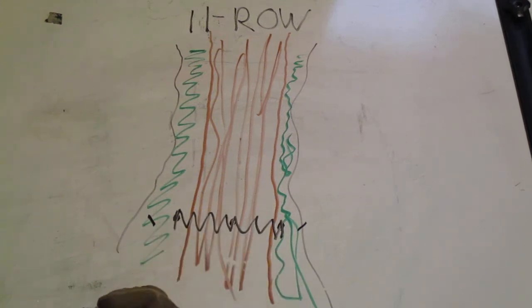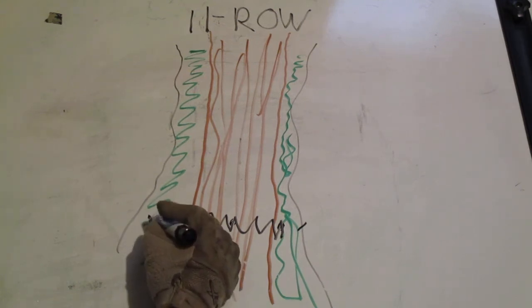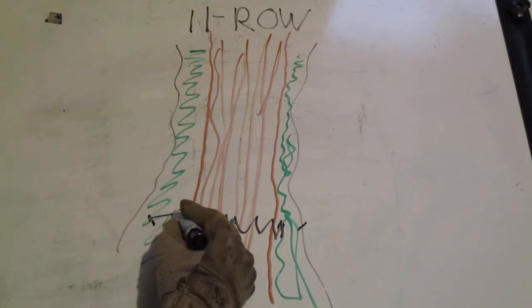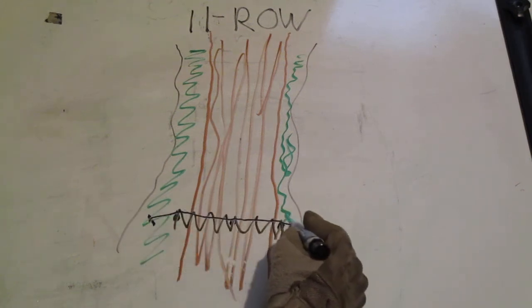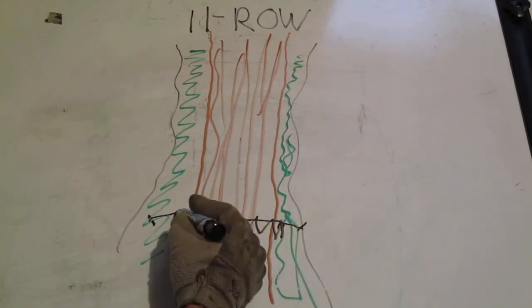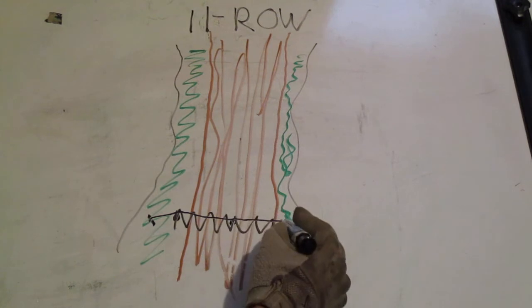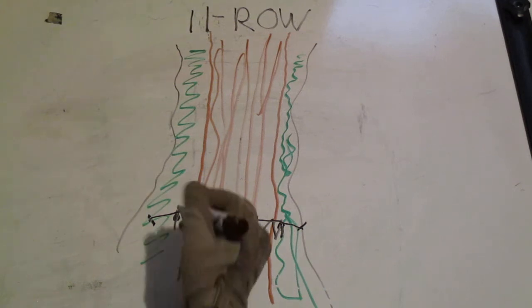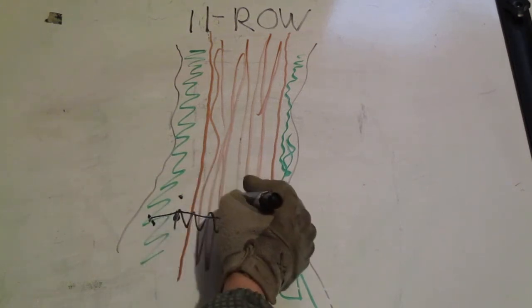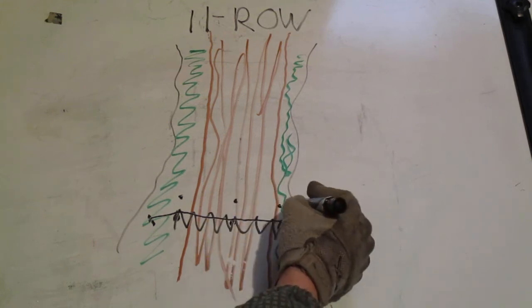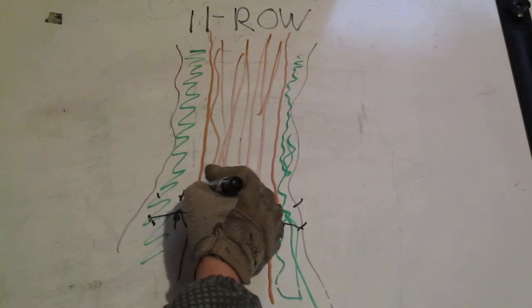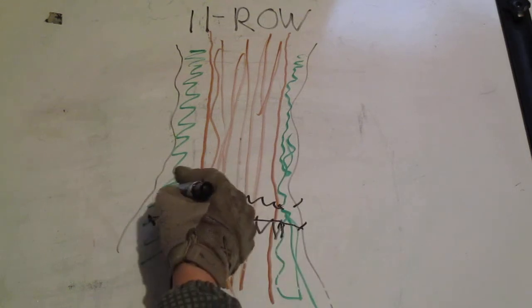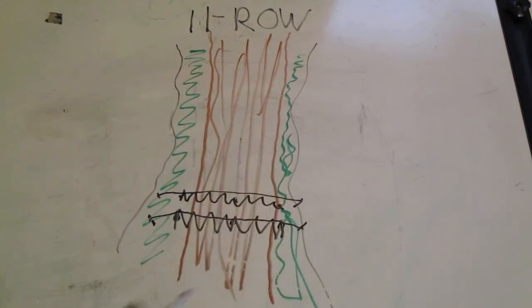After that concertina wire is in, barbed wire team comes in, ties off the barbed wire to the anchor picket over here, strings it over the top of the concertina wire, anchors it on the other side. They make sure to tie off that barbed wire to each picket before it ties off on the anchor picket. Then you come in, put in your next picket, put in your wire, your barbed wire, and you keep going.